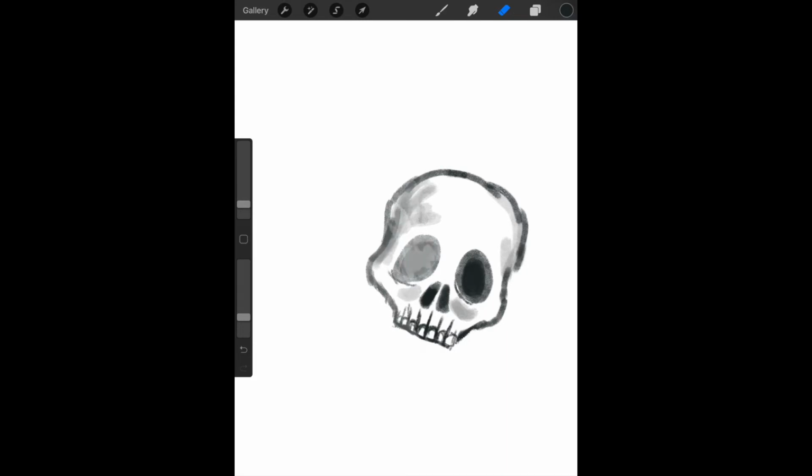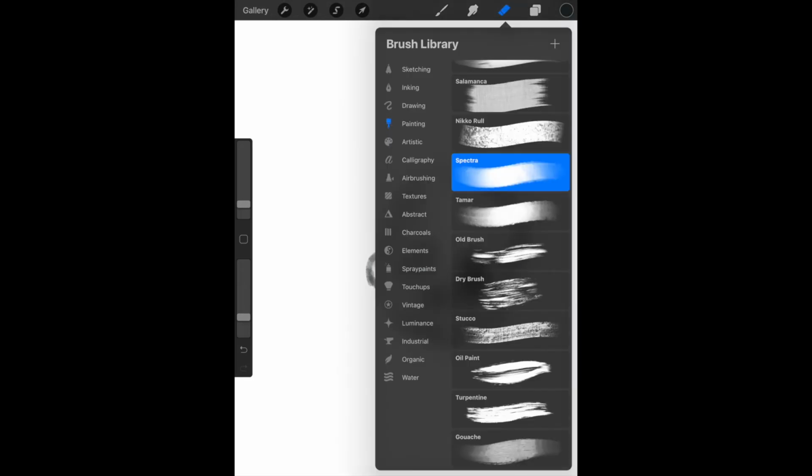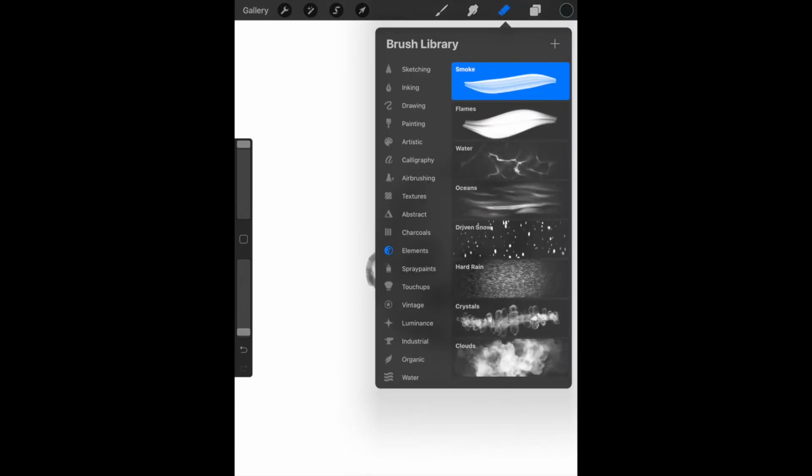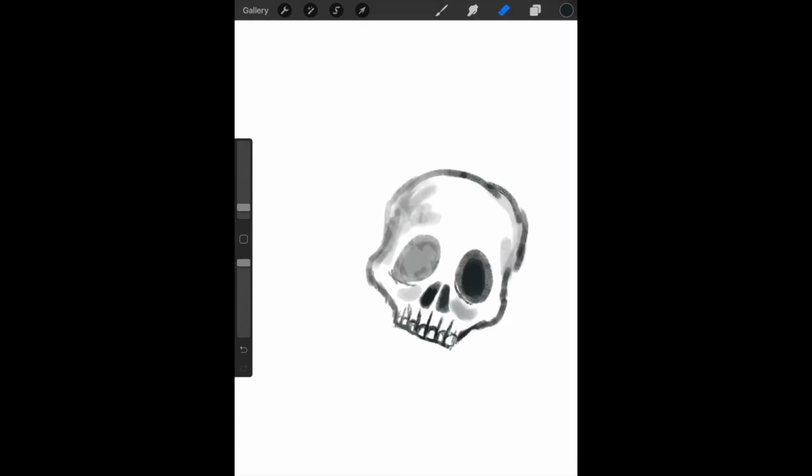Now after that, I go to the eraser tool, and you can experiment with what textures you like, but basically you just want it to look faded and a little blurry and make the edges more irregular.